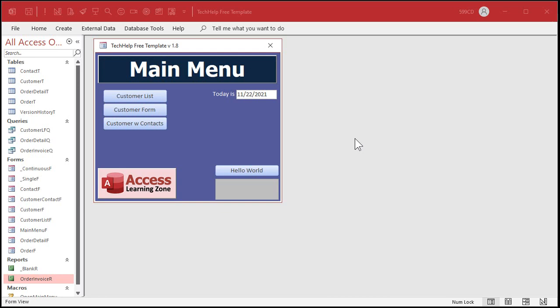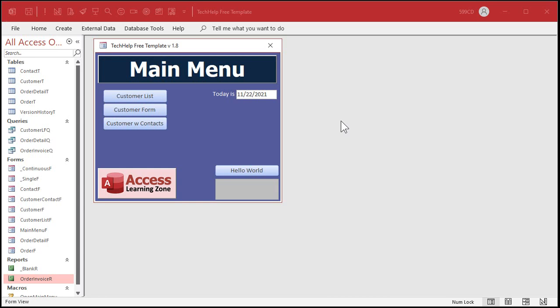Okay, so here's a copy of my TechHelp free template. You can grab a copy of this off my website if you want to. It's a free download. Now, members, in a few minutes, when we get to the extended cut, we're going to be working with the database that I built in the extended cut of that class. But I'm going to show everybody else a few techniques right now that we kind of talked about last time.